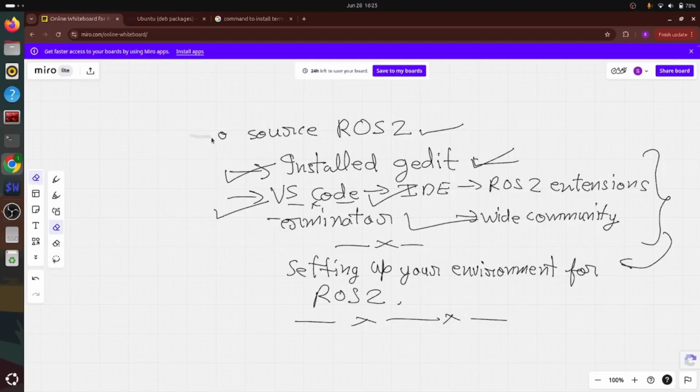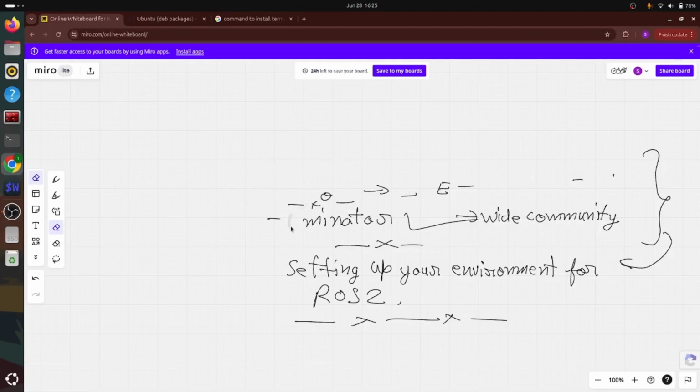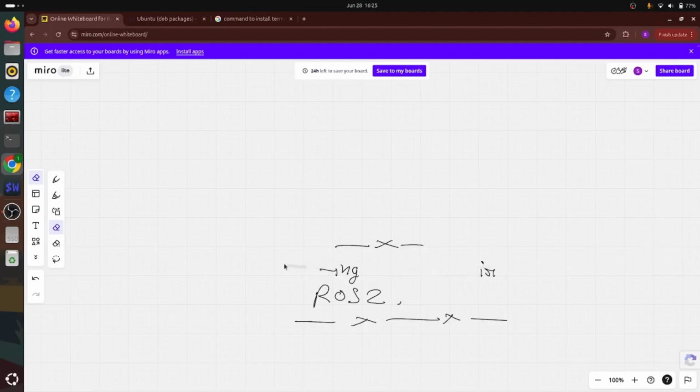If you have some doubt, or you want to know about alternatives you can use apart from these tools for any other reason, then you can ask me freely in the comments section. I don't think you will face any problem with these tools because they are all lightweight. VS Code might be a bit heavy, but Gedit and Terminator are very light. Even with modest hardware it will work completely fine, because opening a terminal or a text editor doesn't require heavy computational resources. So even in modest laptops, this setup will work fine.